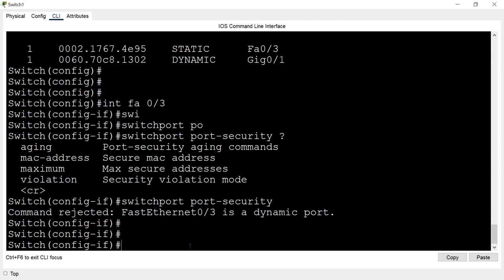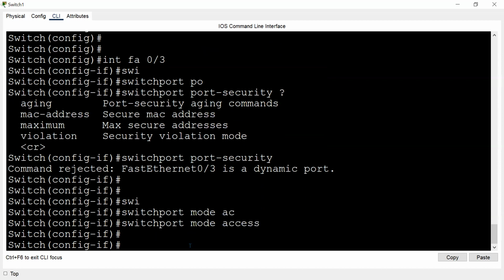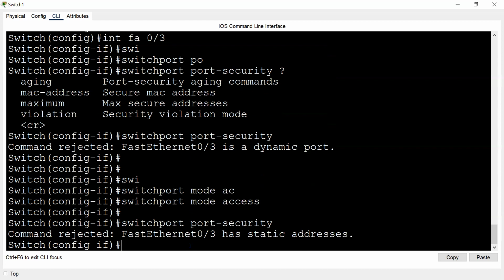Dynamic port, okay. Port security, you are deciding some device fix. That means mode should be access, not automatic. Like dynamic auto, dynamic desirable, trunk and access. So a dynamic port will not allow you to make port security because what? Port mode itself is not fixed, so how do you fix the security? So either you need to make it compulsory trunk or access. Mostly we are going to use access because access port user going to connect. So first of all, switchport mode access. And then same command, switchport port-security.